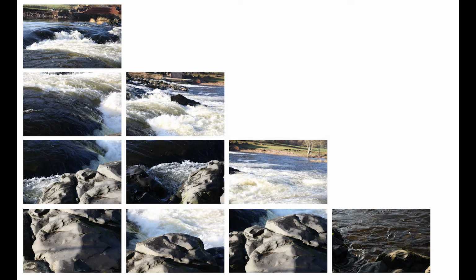The weir didn't work as well as I'd hoped it would. I think that's probably because the running water just makes it too busy. It might work better if I went back and used a longer shutter speed so that the pattern of the water is smoothed out, which would reduce the distractions, but I'm not sure I want to do this with water. I'm just not convinced it'll work.